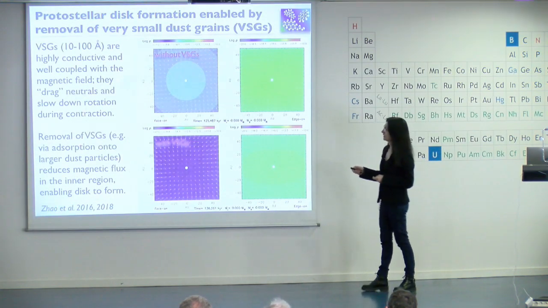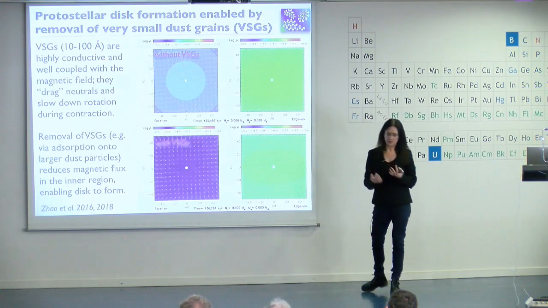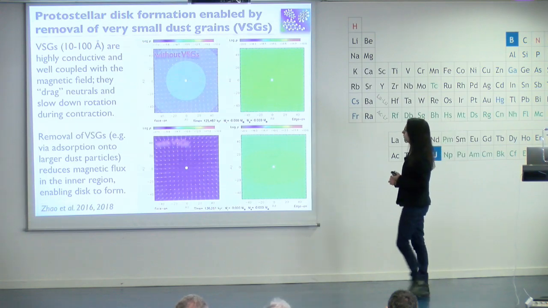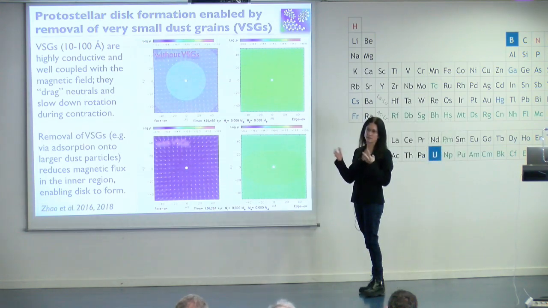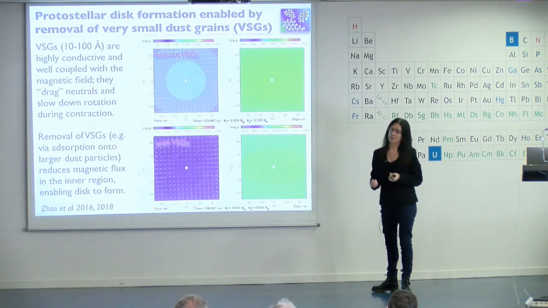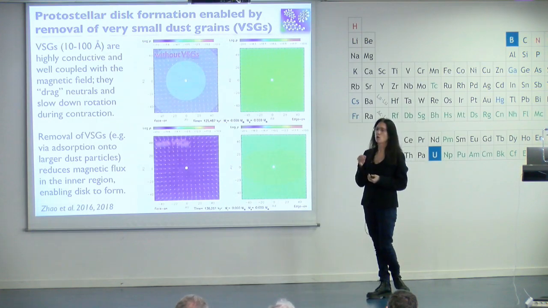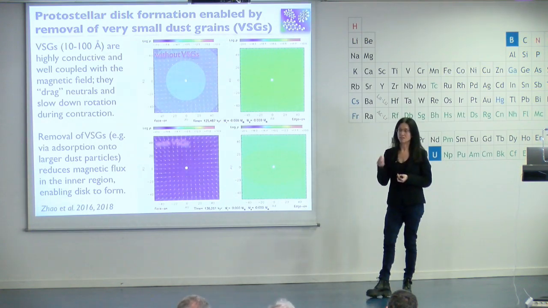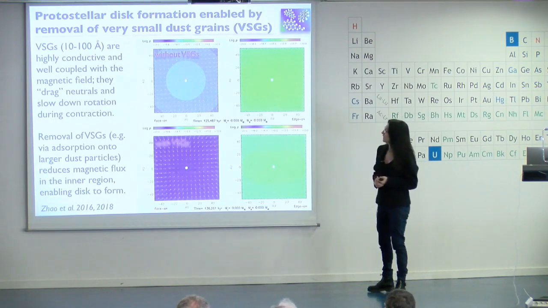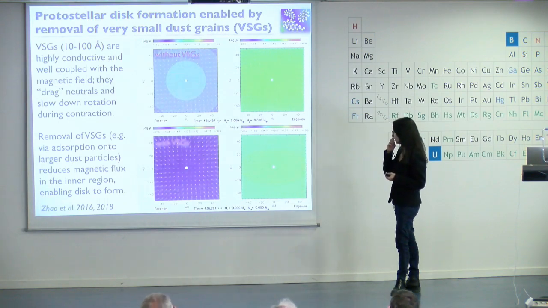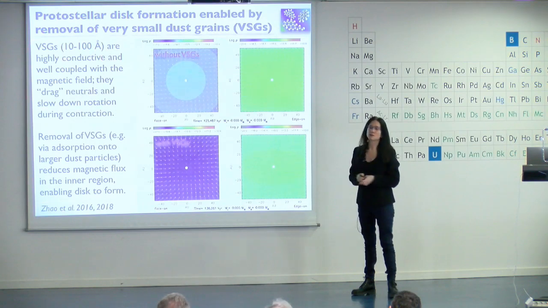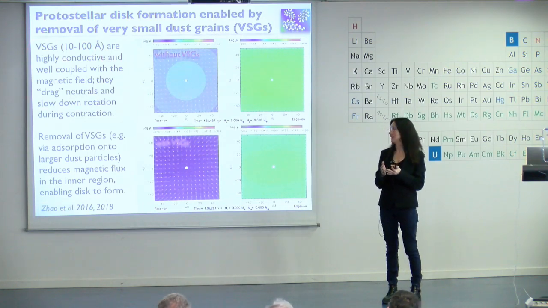He took the non-ideal MHD models that Jiu Lee in Virginia was also using, and Krasnopolsky, who was actually the father of the Zeus code that was used. We implemented some simple chemistry inside this code to follow the ionization more accurately, because as you can understand, it is very important in these non-ideal MHD models that follow the contraction of a magnetized cloud. And what he did was to consider different grain size distributions.